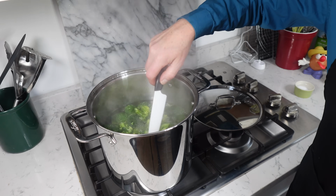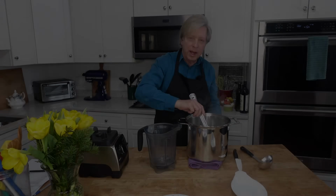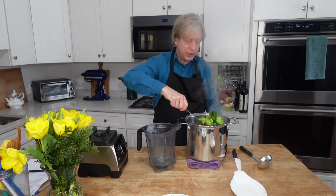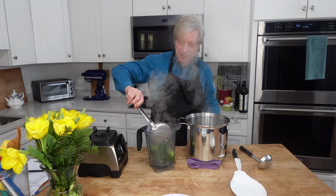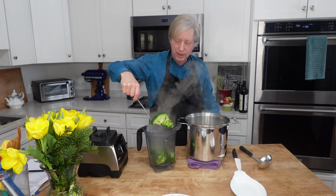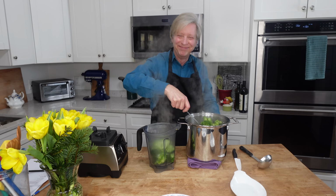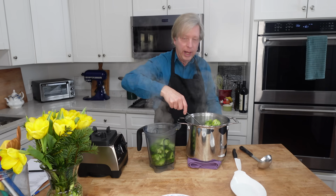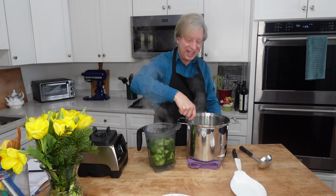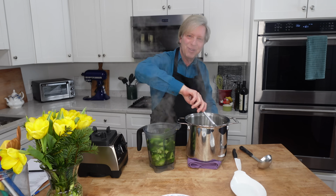Let's test the broccoli. Oh, this is perfectly tender. Now I will fish out the broccoli florets and transfer them to the jar of my blender. See how bright green the broccoli is? And I am receiving a lovely broccoli facial. I may have to add more salt to this. Salt is really the only seasoning in this soup. So it is a very pure broccoli soup.